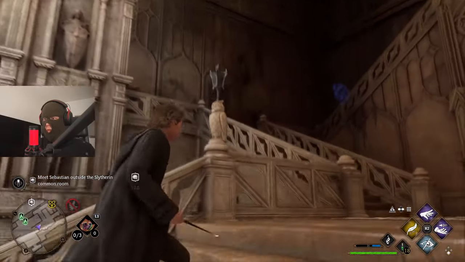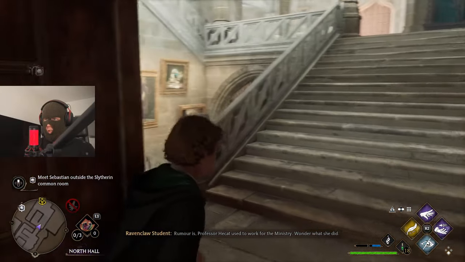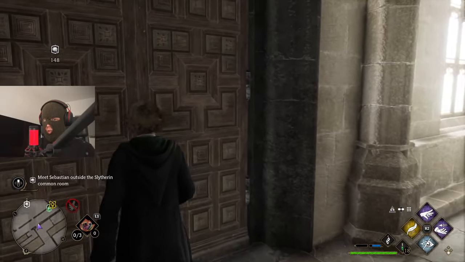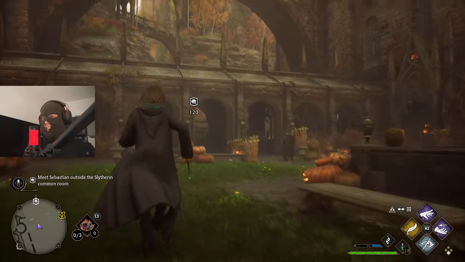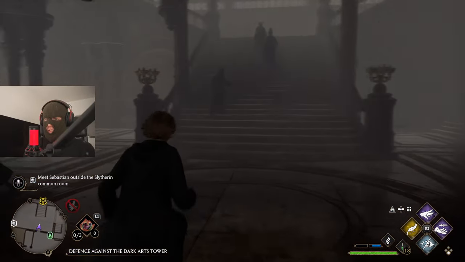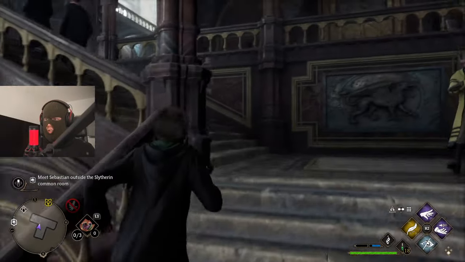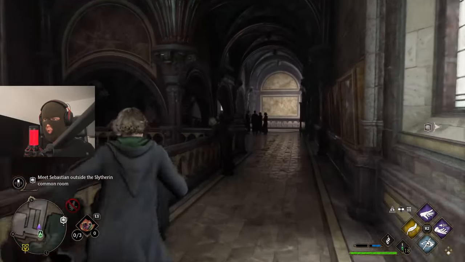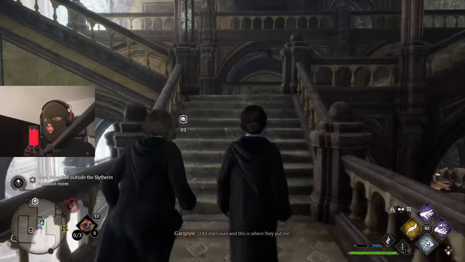Okay. Where the hell are we now? What if we go through here? Then we go here. We're in here again. How did I get to my common room? Oh my god. Have you found anything to prove my bravery yet? I haven't. Can we get there if we go upstairs? It would seem wildly inconvenient to have to run upstairs to then get downstairs again. But I don't know.